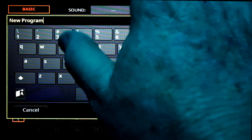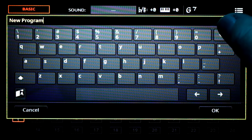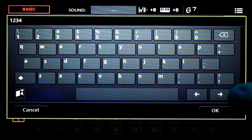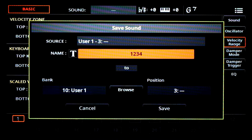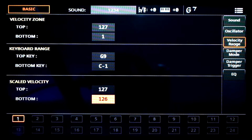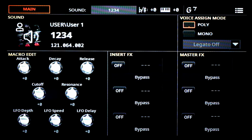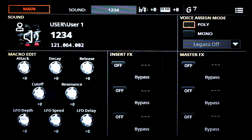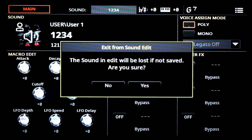And we're going to call this, when I get out of this, 1, 2, 3, 4. Go OK. Save. Now let's exit out of everything. So you can actually see the preset we just created is right here. Preset 1, 2, 3, 4. So we exit out of everything.